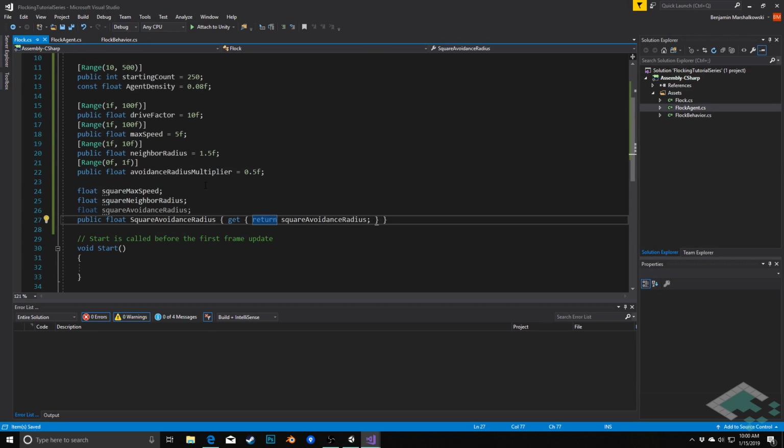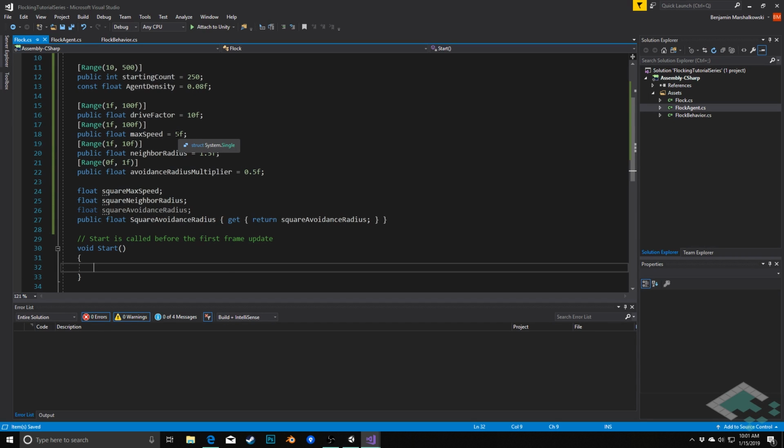Now, obviously, we haven't calculated these yet. We're going to need to do that inside of our Start method, and that's the first thing we'll do in here. So for each of these, what we're simply going to do is get the square of max speed, the square of neighbor radius, square of avoidance radius. And the reason that we're doing that is that when we're calculating, a lot of times we're just comparing, say, our current velocity against, say, our max speed. And to do that in Unity, there's a thing called a vector's magnitude. And if you get the magnitude itself, you have to do some square rooting, which is a more complex operation in a computer. And so rather than running square roots every time, we're just going to compare the squares against each other and save ourselves a step of math.